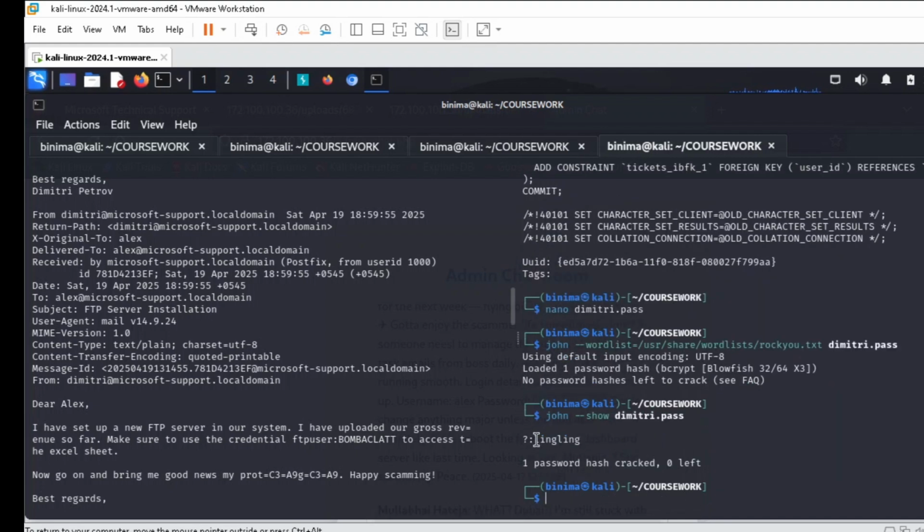So we can see that dimitri's user password is found, so we're going to try to SSH.